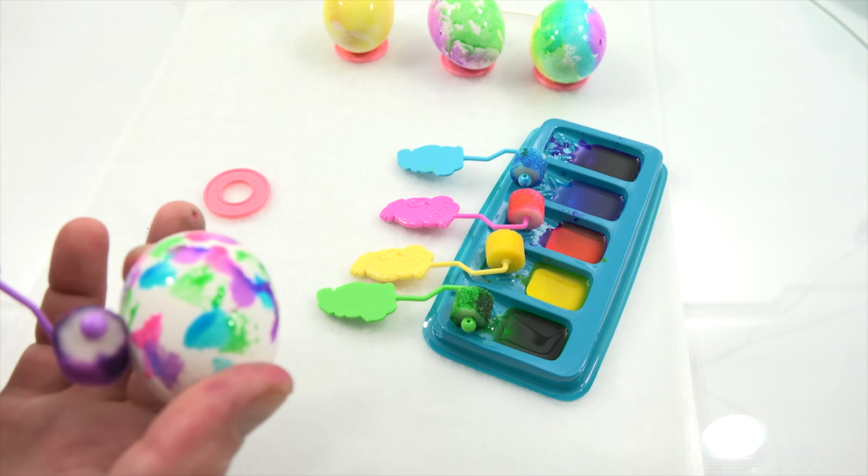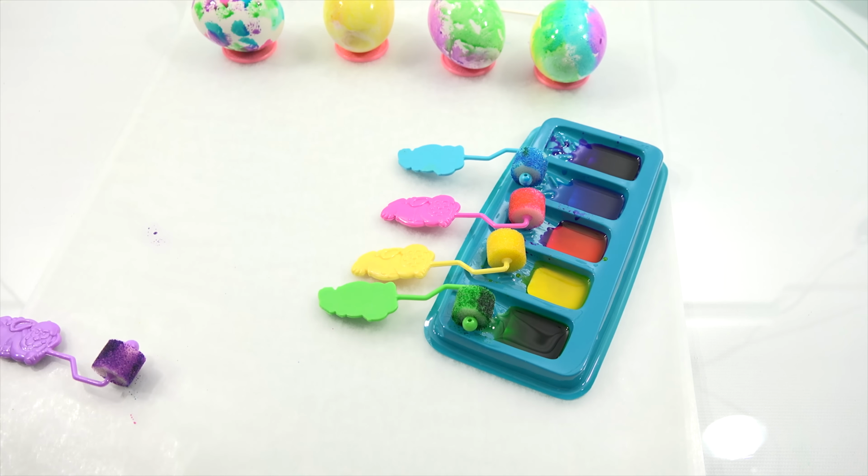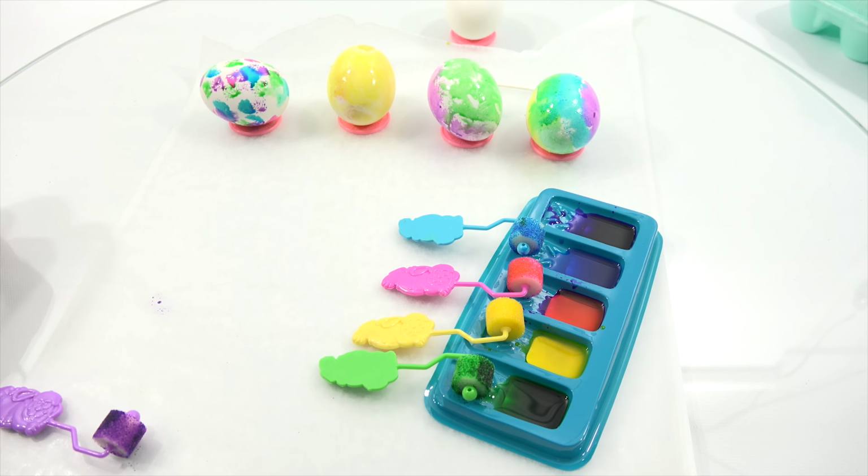Happy with that one. A little bit different. Trying to get them all just a little bit different. You go there. All right, look at that. There's four. Now let me take my wet rag. I have a wet rag off to the side.